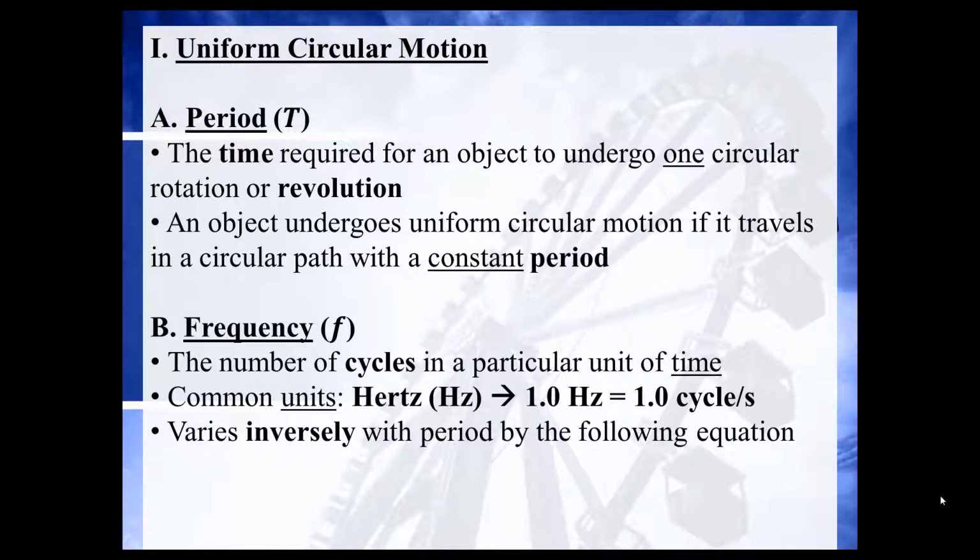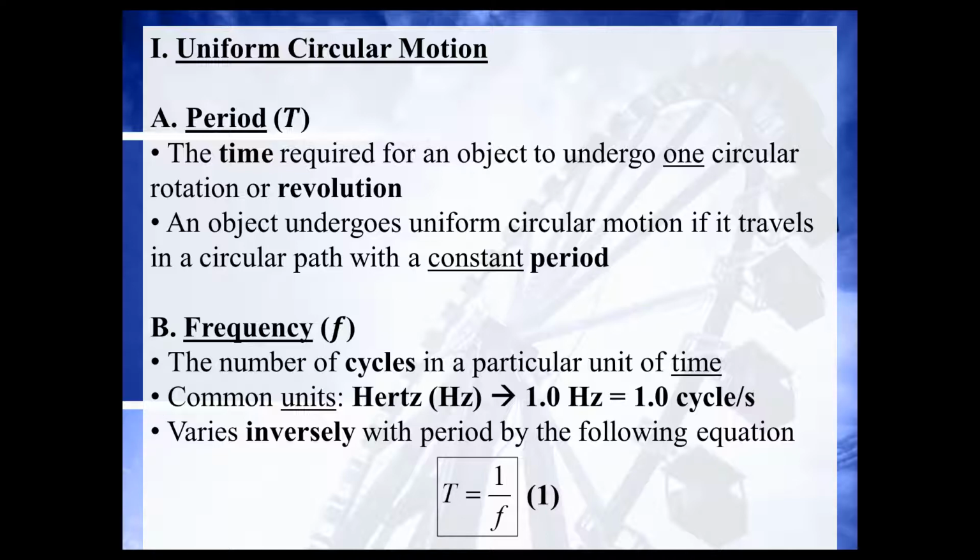There is an inverse relationship between period and frequency. So if you look at the definitions for a moment, period is the amount of time for a cycle or time for a revolution. Frequency is just flipped around. Frequency is the number of revolutions or cycles per unit time. Therefore, they have an inverse relationship, and there is an equation on the formula sheet that shows this inverse relationship, and it looks like this. You have T is equal to 1 divided by f.